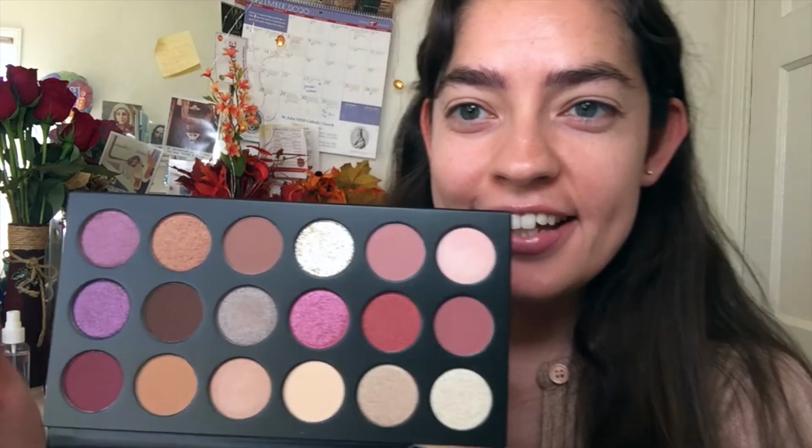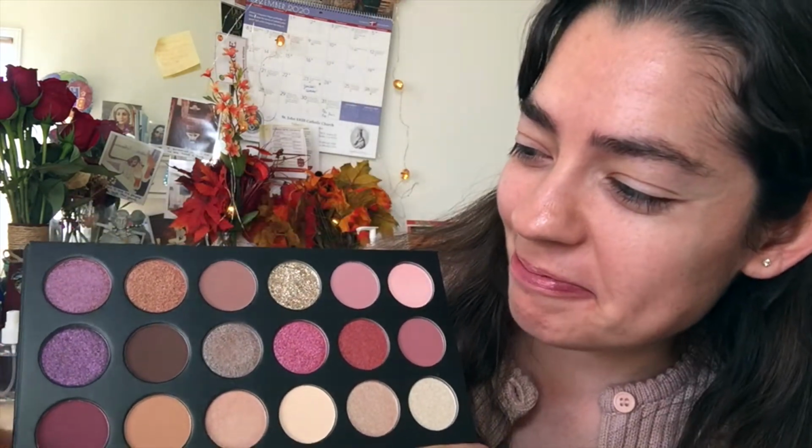So now that you've seen all the swatches of this palette, I am going to do a quick look today, and I'm not sure which colors to use because there's so much variety in this palette. So yeah, I am planning on hanging out with my boyfriend today. It is considered like a daytime date, and we will probably be spending time together the whole day, so I want my makeup look to be neutral but put together at the same time.